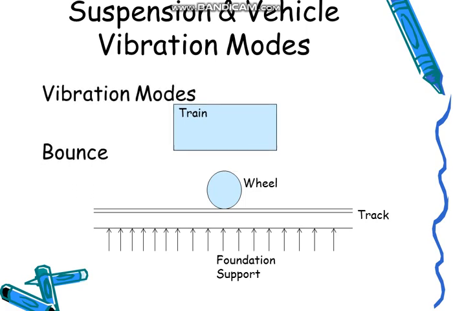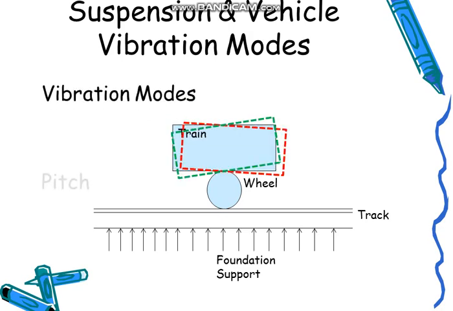The second mode of vibration is bounce. The bounce will be along the z-axis, so the car will be jumping up and down. If your primary suspension elements are not designed in such a way that they can absorb the vibration from the track itself, they will directly transfer it to the vehicle, and your vehicle will be bouncing up and down, so the acceleration will be transferred to the passenger, which will be uncomfortable for them. Your primary suspension should be designed in such a way that it will not transfer the bouncing vibration to the train, because ultimately if this vibration mode keeps continuing, the train will derail.